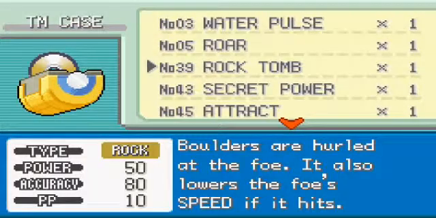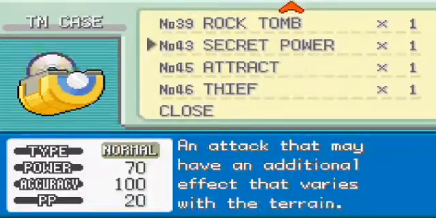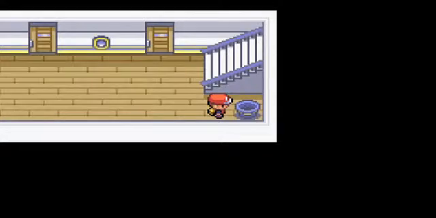And our boy Magnitude has Brick Break. I think that's all we're going to give as far as items go. I don't really need to teach Water Pulse to Shellshocker, because he has Water Gun already, and he'll get like Surf and Hydro Pump later.